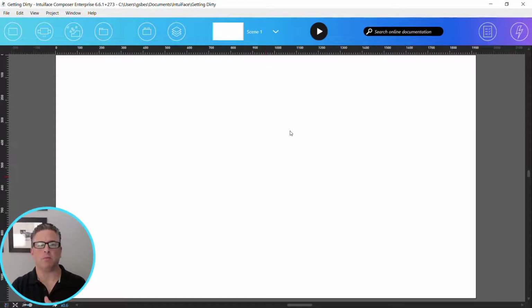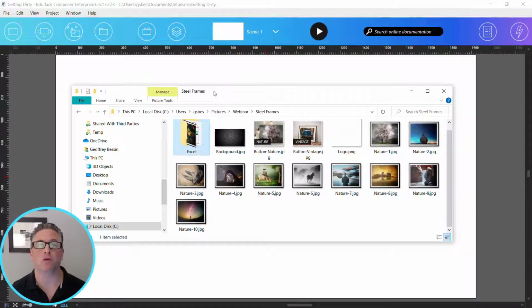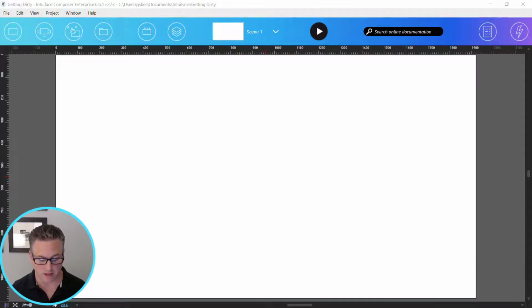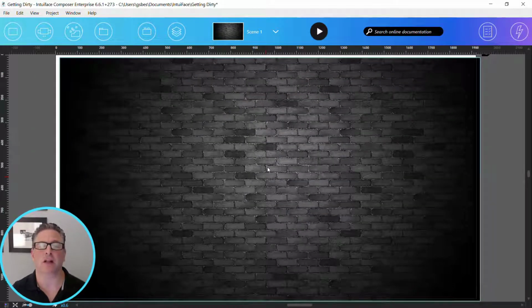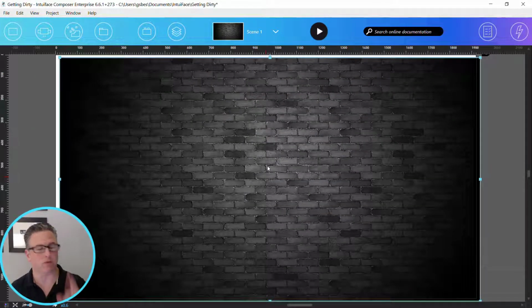Okay, I've reset my experience. We have a blank slate. We're now going to create the Steelframes collection from scratch. I have a bunch of notes here to help me build it all together. We're going to start by grabbing an image and moving it into the background. So on another screen, I've got a file explorer window with a whole bunch of media inside it. I'm grabbing an image called background. You can see that that looks like a background, so we named it very well.